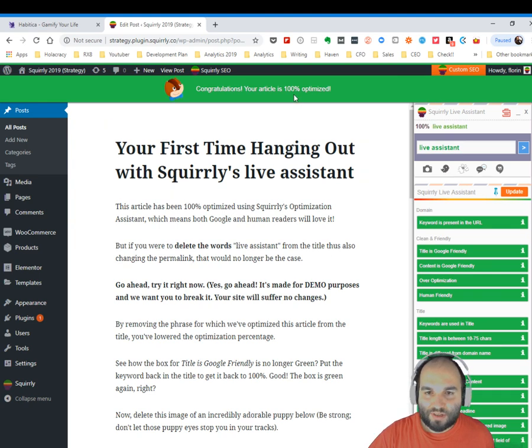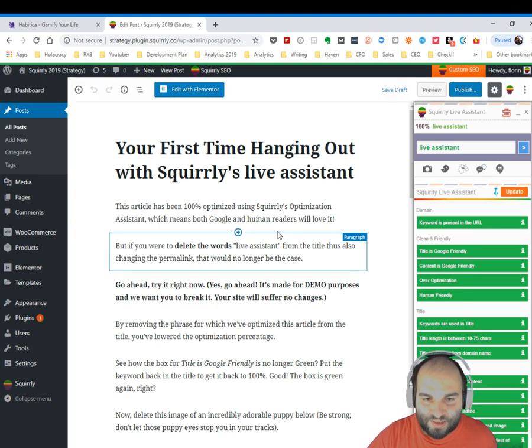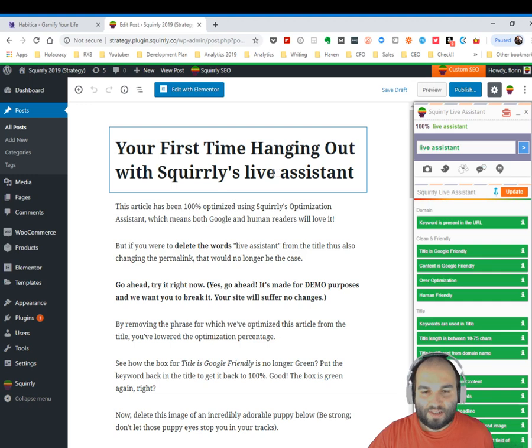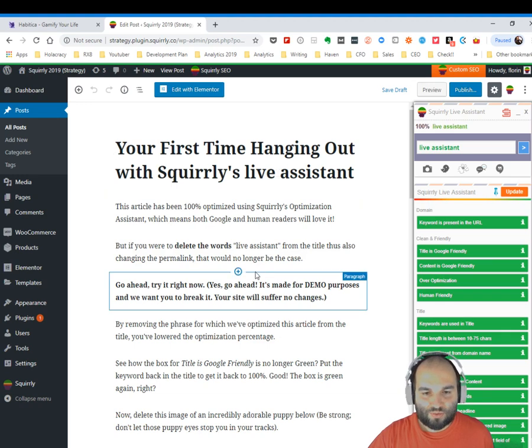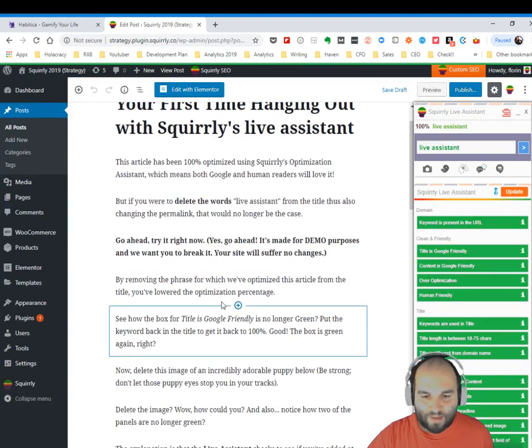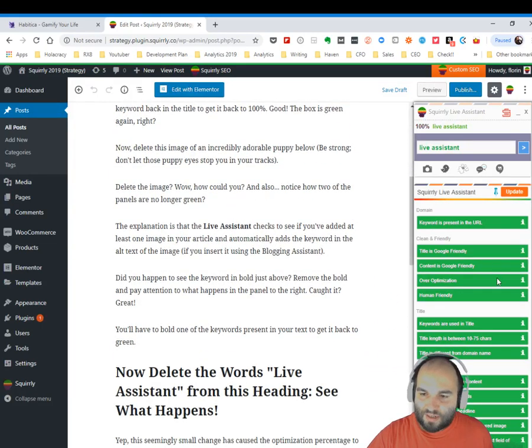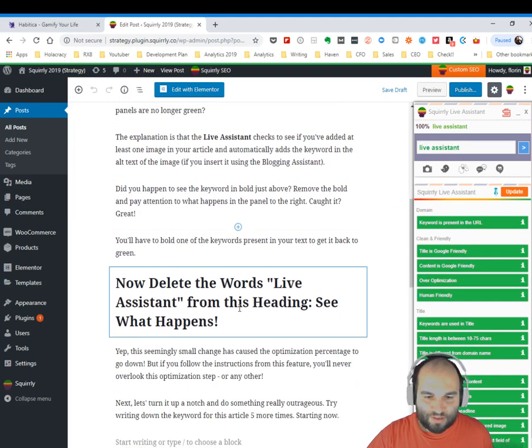And this is really cool. You can see the article is 1% optimized, and it says your first time hanging out with Squirrly's live assistant. This article has been 100% optimized, and it tells you to delete stuff and to break the pages, and as long as you break it, it's going to show up here that you've made a lot of changes.